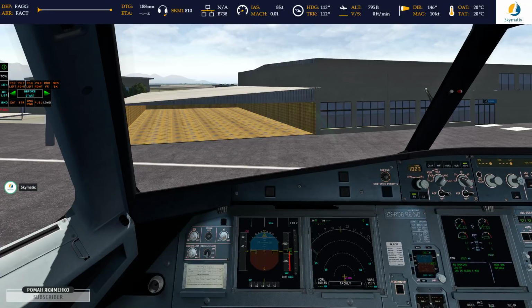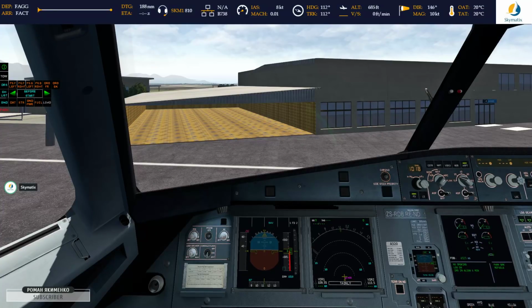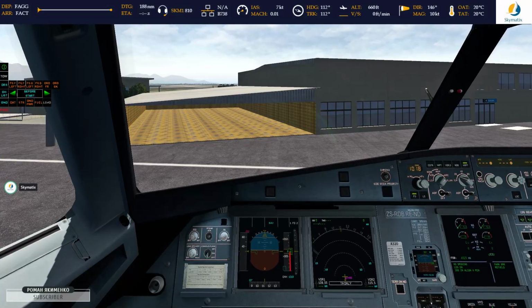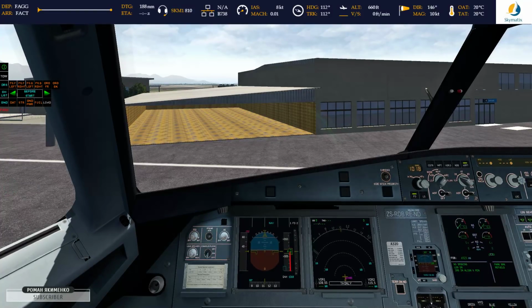Right, my next step is then to find the local QNH. 1018 for George. I see there is a warning of wind shear in the area. That's very interesting. Winds 120 at 10, variable 080 to 140. Okay.